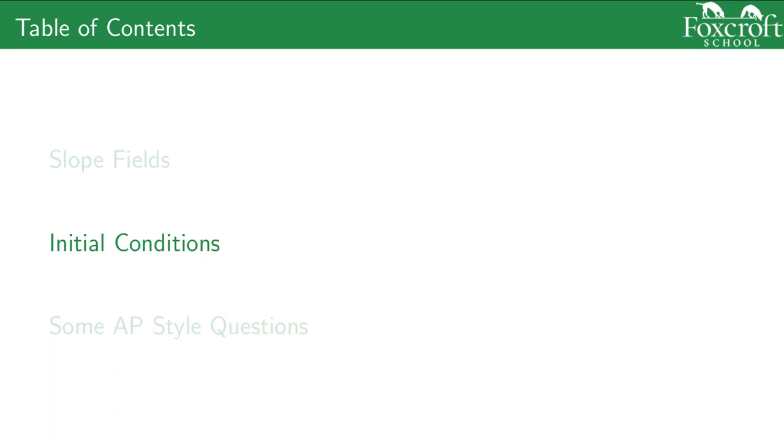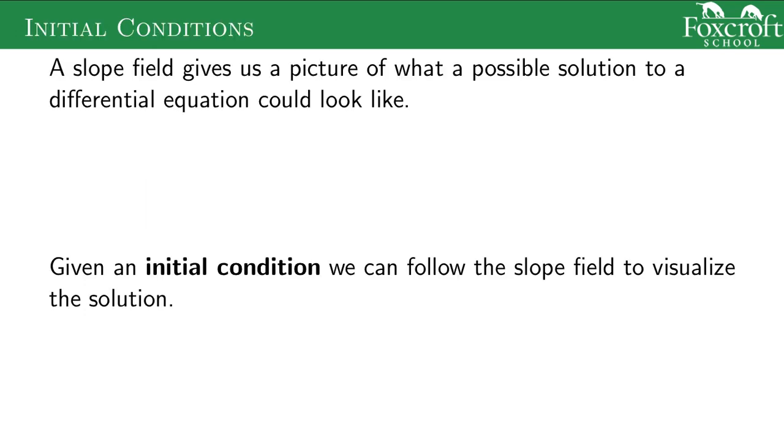In this video, we're going to look at how to actually use the slope field to visualize what your answer is going to look like. All right, so a slope field gives us a picture of what a possible solution could look like. Basically, you follow the lines of the slope field. And once you have an initial condition, some kind of starting point, you can get a visual representation of what your final answer to your differential equation is going to be.